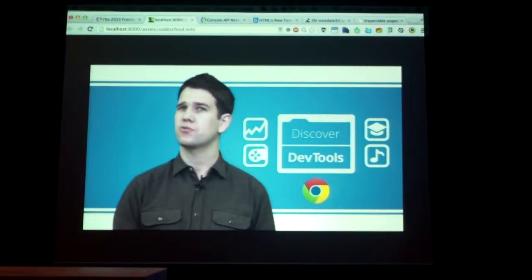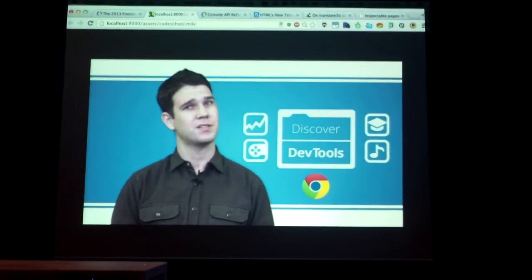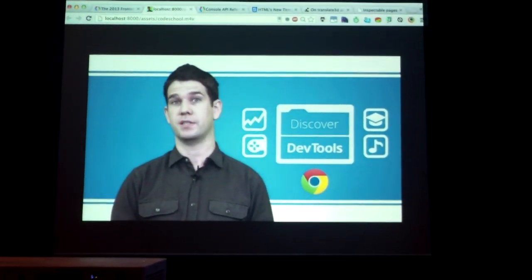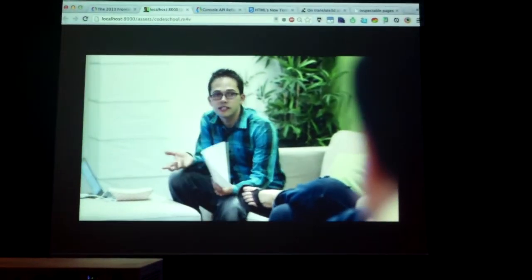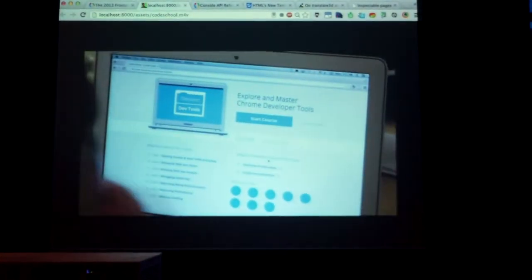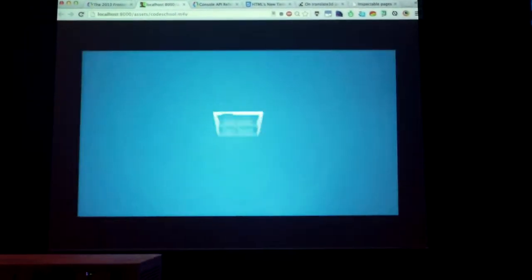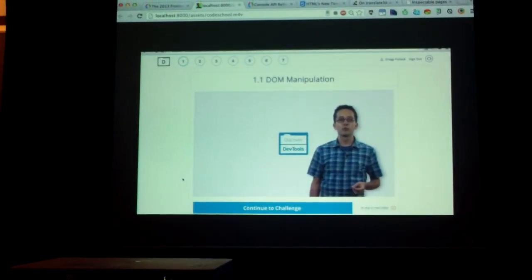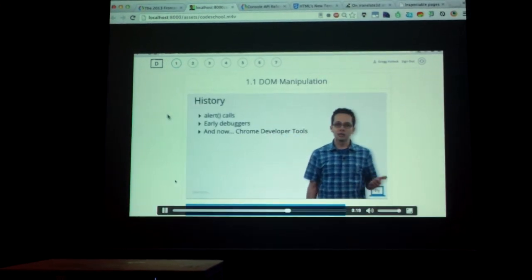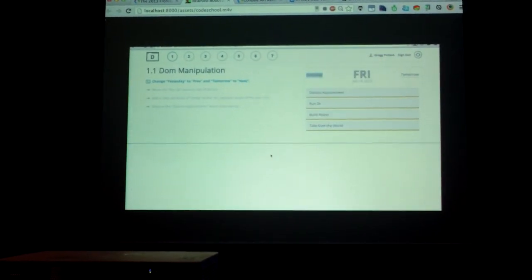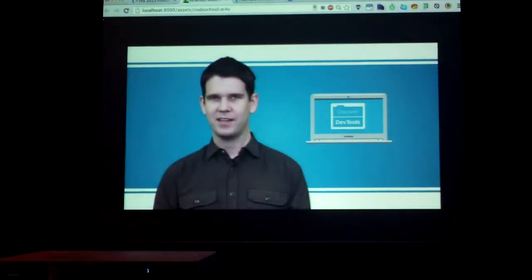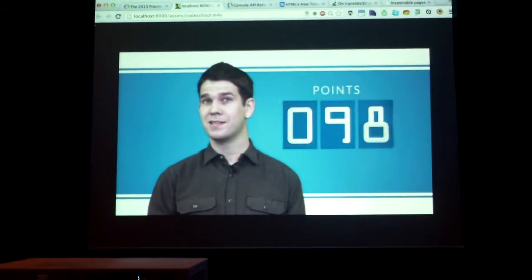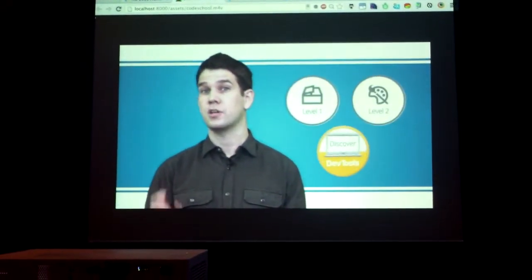If you use the DevTools regularly, you might be surprised to find some lesser-known features that can really boost your productivity. We teamed up with the awesome folks at Code School to produce an interactive course exploring the Chrome DevTools. It's split up into 7 chapters, digging into the major DevTools feature areas. In each chapter, we have an overview video teaching you the latest techniques, followed by a series of challenges where your knowledge will be put to the test. Then, as you complete each challenge, you'll earn points, and finishing each chapter, you'll earn a badge.